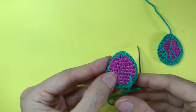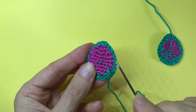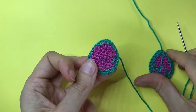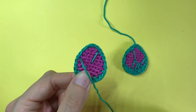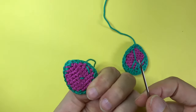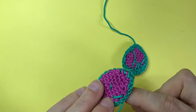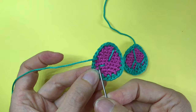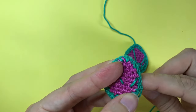Now can reverse. So here we go 1, 2 rows up, and then here on the side where the black border is, that's where we go through. So flip back to the front side. Right, so now we move back, and so we do the stitches on this side that we didn't do on the other side, and vice versa, that we did do on the other side but not on this side. I hope that made sense. I'm not sure what I was saying. So the important thing is that we insert our needle here in this same spot that we already inserted it before, and double check that it's the same spot on the other side as well.